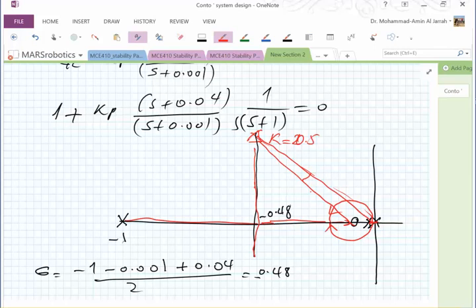Basically, you have, for example, a type 1 system, and you have a steady state error specification on the position error. So you meet the position error, but your transient is bad. In any case, if our desired root is somewhere here, to the left of the root locus, no matter what, we will not be able to make the root locus pass through this point the way it is. We have to make a controller to shift the whole root locus to the left, and next time I will use the same example to explain it. Okay? So we'll see you next time.